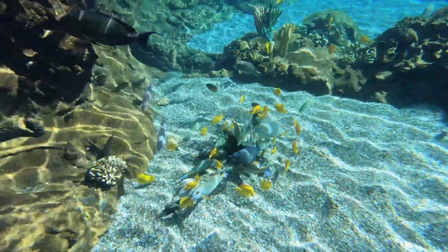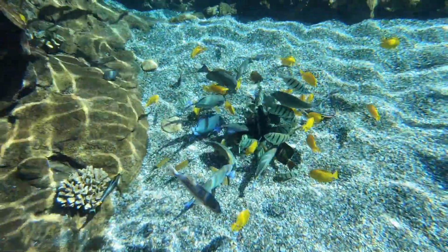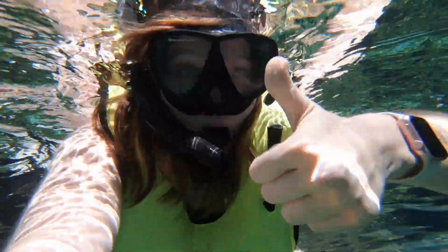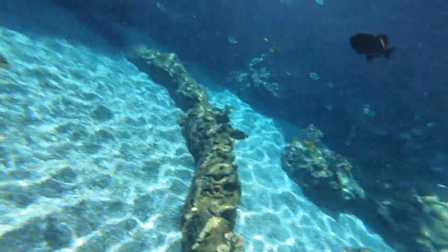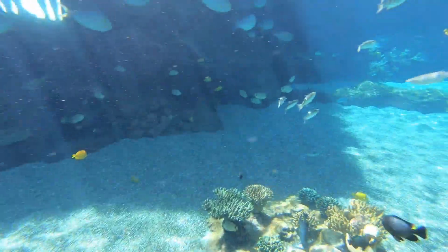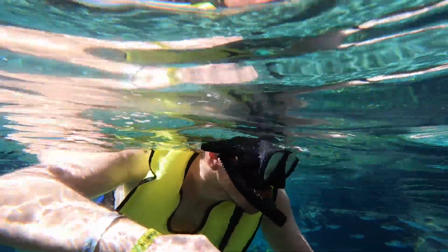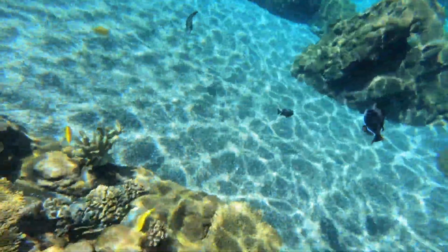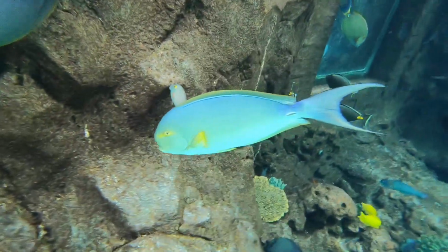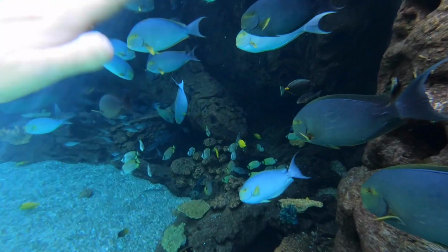Alright you guys, while we are underwater, I'm going to be telling you a little bit more about snorkeling at the Rainbow Reef. There are 2 different types of passes you can buy. You can buy a 1-day pass, which is $20 for an adult and $15 for a child. But if you're spending more days in the resort, it's also interesting to look at the length of stay access, which is $39 for an adult and $29 per child. Meaning if you basically snorkel twice, it's already more interesting to buy the length of stay access.